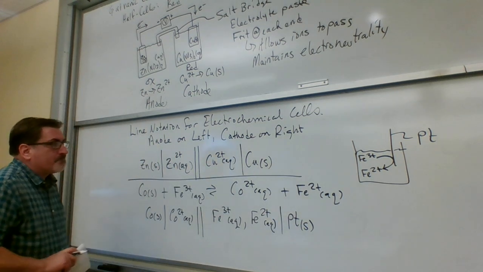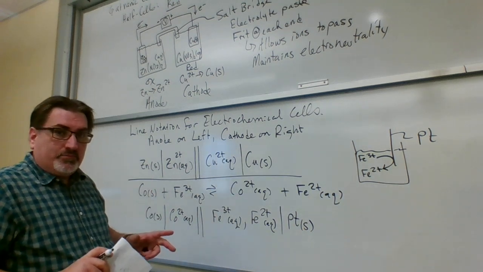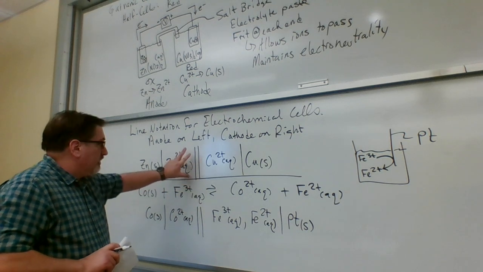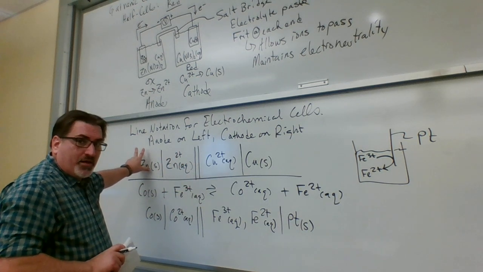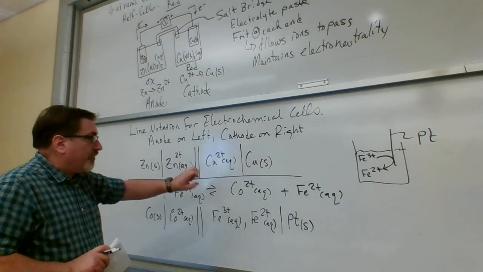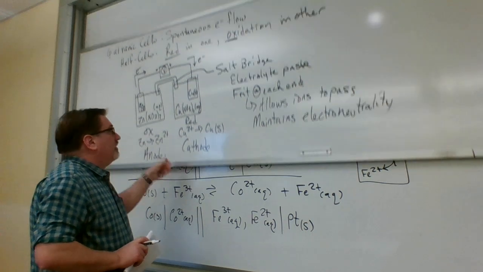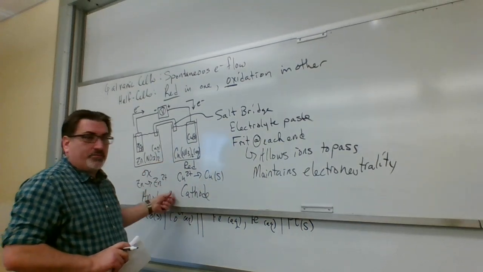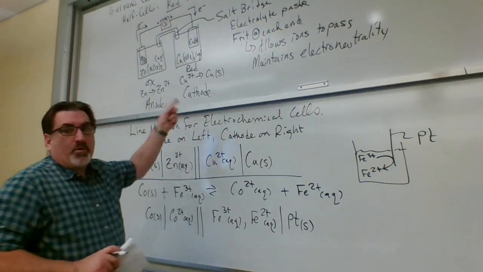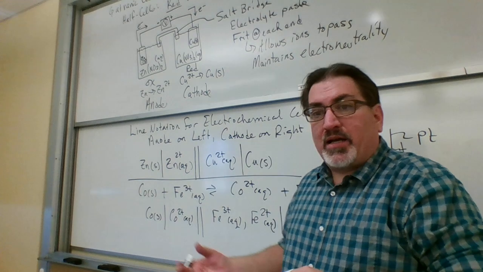Okay? So when you see these diagrams, try not to freak out. Find the bar, find the divider. To the left must be the oxidation part, to the right must be the reduction part. So you should be able to go from a diagram like this, the line diagram, to the picture, and vice versa. All right, when we come back, we'll look at balancing a couple of these relatively simple electrochemical processes.